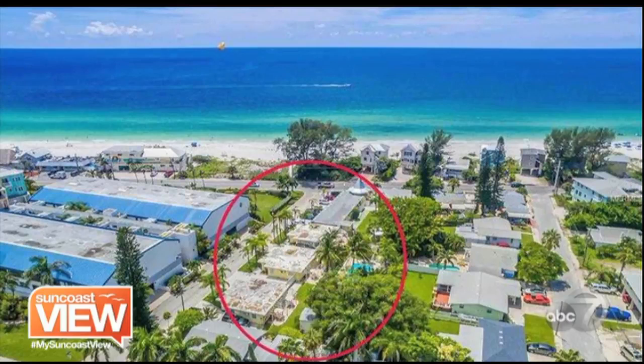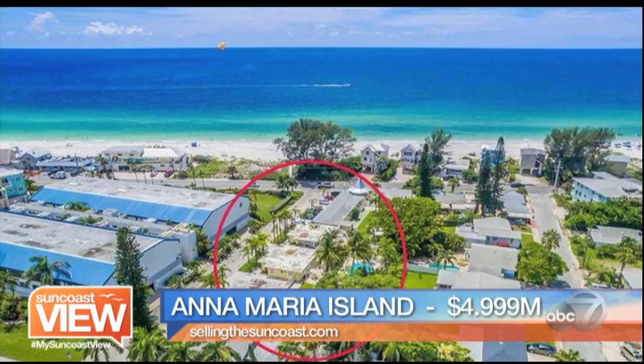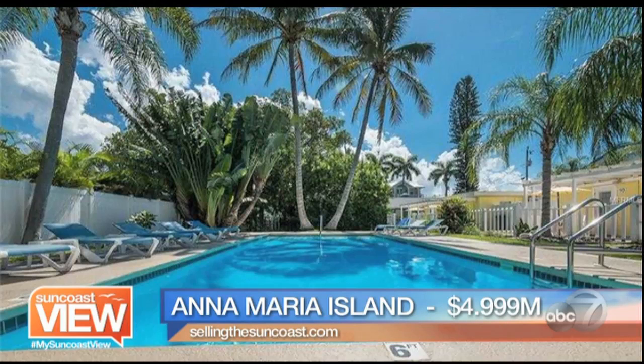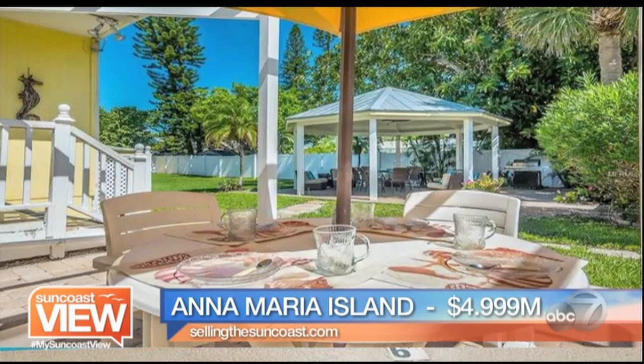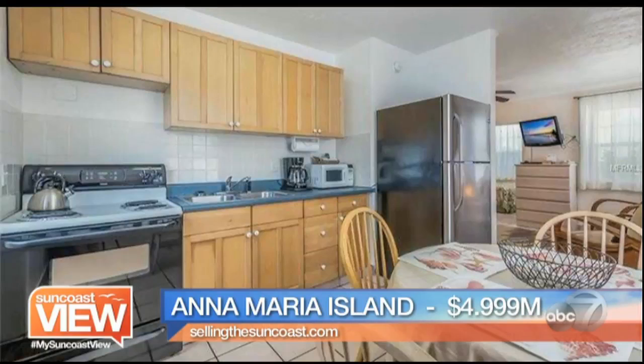That sounds really good — four properties. Now this is the dream property. You may have seen this — this is Queens Gate Resort, right on Anna Maria Island. I actually got married right across the street. Just under five million — this is incredible. 13 units right here on the water, private deeded beach access. You're going to see six distinct cottages, six studios, and also a single family house. This resort-style complex just caters to all the amenities that people are looking for — places to stay on the beach, close to the beach, walking distance. Anna Maria Island, as you know, is incredibly popular here locally.